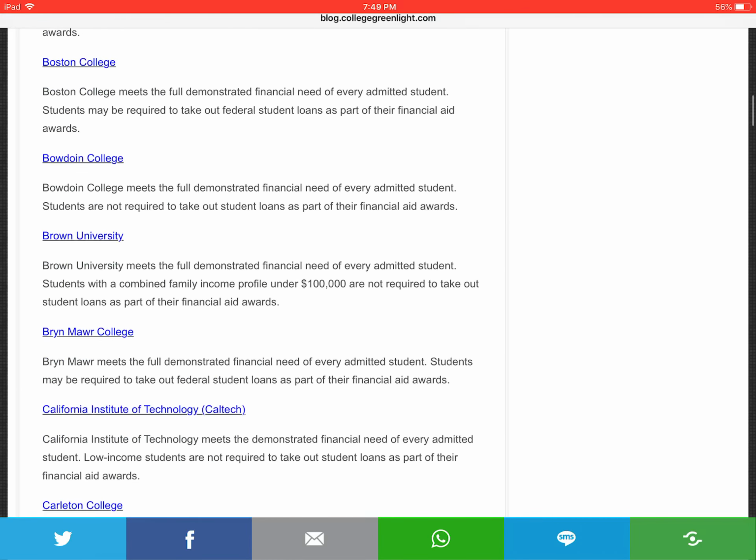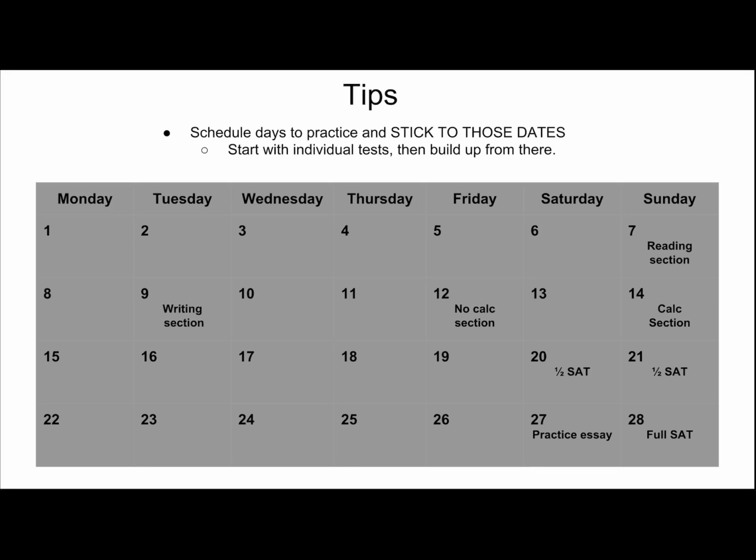You must practice. You cannot go into a volleyball game when you have never in your life played volleyball and expect to do good or to do perfect. You cannot. You have to practice. So my main suggestion is that you start with individual tests and then build up from there. What I mean by individual tests is just one section, just the reading section or just the math section, and you should start by not timing yourself first, by first developing skills and the strategies that I'm going to teach you. Then you can start timing yourself.